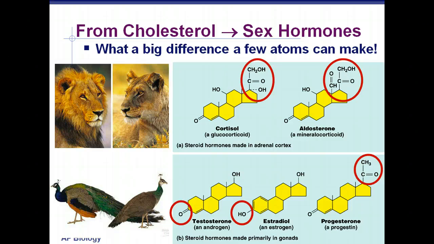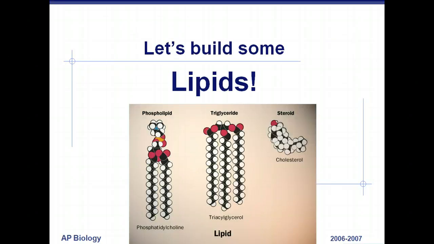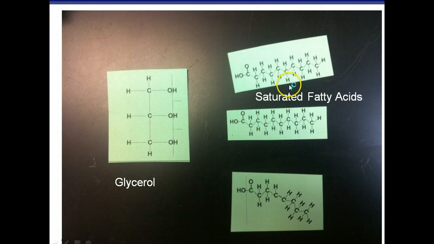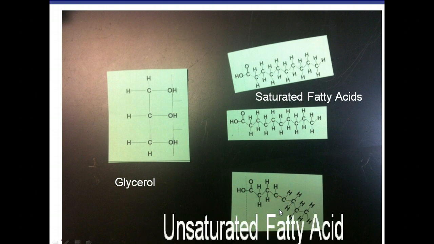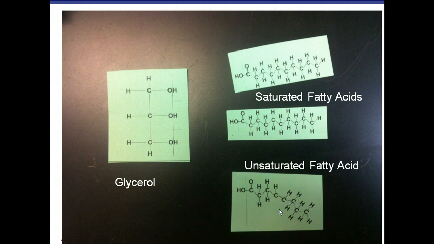Oh my goodness. So let's build you a lipid. We're going to do the triglyceride molecule. So we have a great big glycerol, 2 saturated fatty acids, and we know that they're saturated because every single carbon that you see on here has a hydrogen bonded to it. Now if you look down here, we've got a double bond with our carbon and we're missing 2 hydrogens. That tells us that this is an unsaturated fatty acid. This is very important that you recognize the differences between these 2, because I'm going to test you on it.